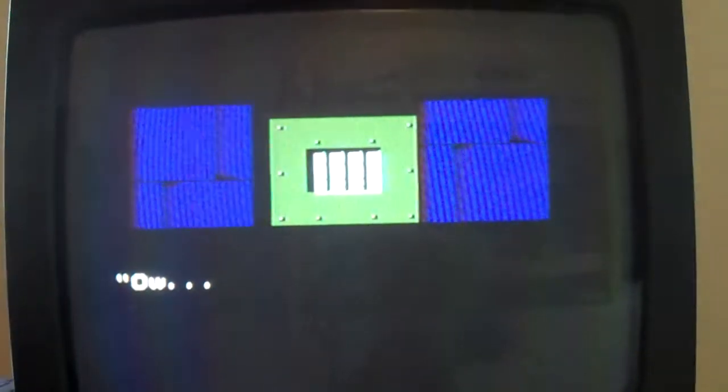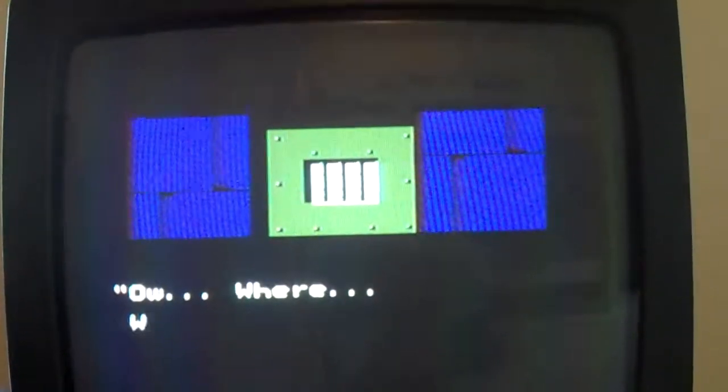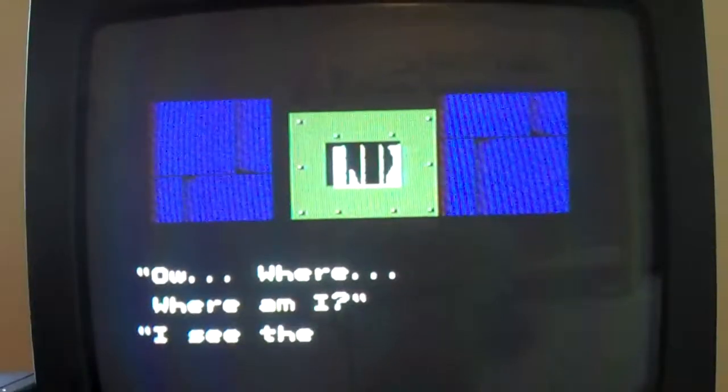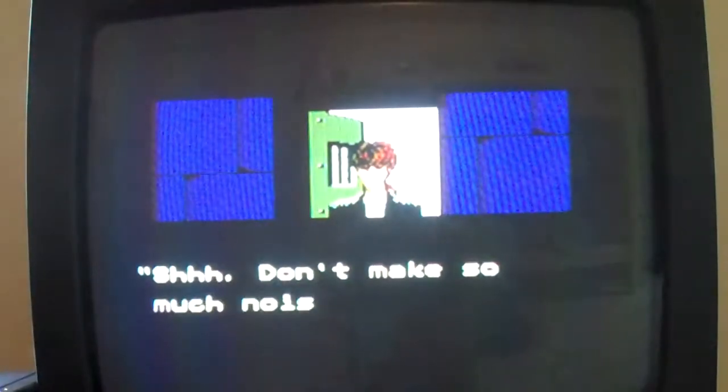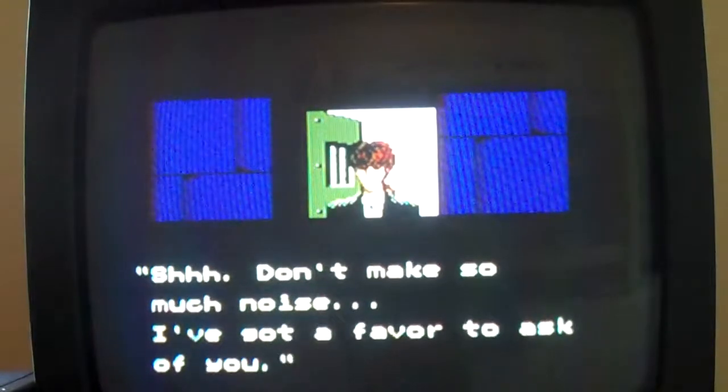So in this cutscene, Cameron, what happens in this cutscene? Tell the viewers. I think that he got taken to some sort of jail, it looks like. Yeah. More gameplay.